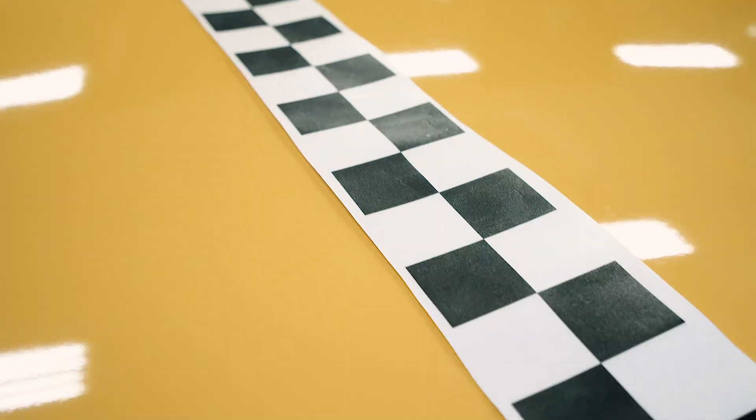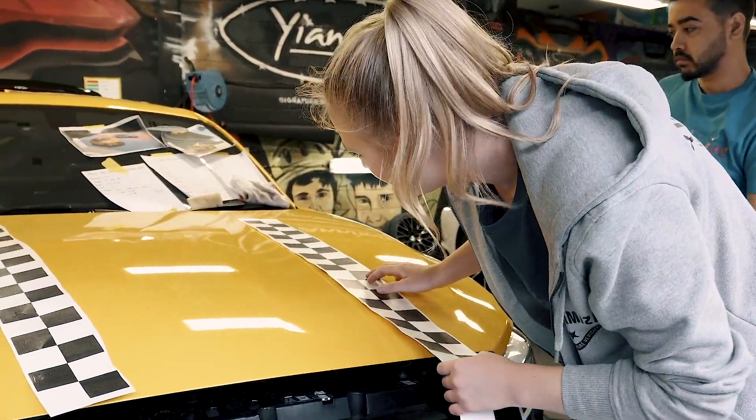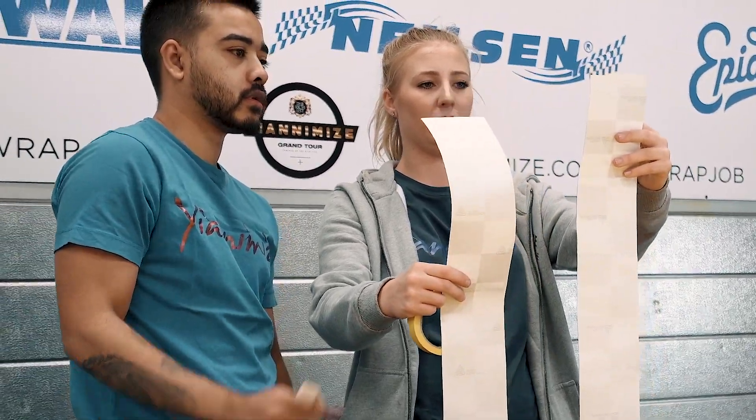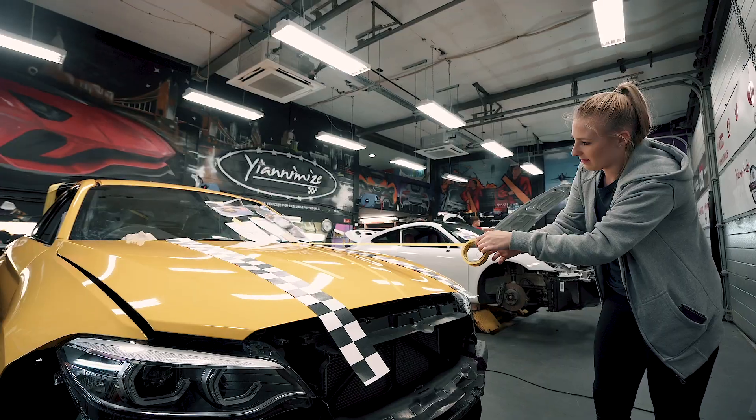We've just been toying with the idea of having one stripe down the centre of the bonnet or going with two, and I think it looks better with the two because you've got a nice swage line to follow on the bonnet on both sides. So I'm handing over to Naomi to give you a masterclass of how that is done — we're going to cut so the backing paper is neat with the squares, line it up with the swage lines and put it on.